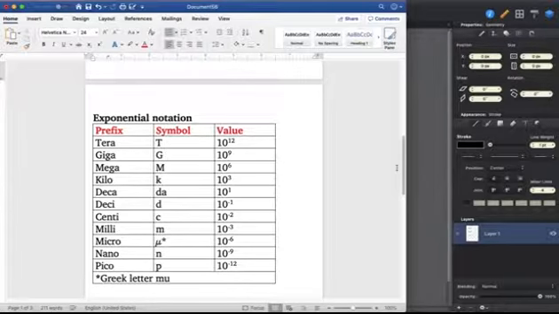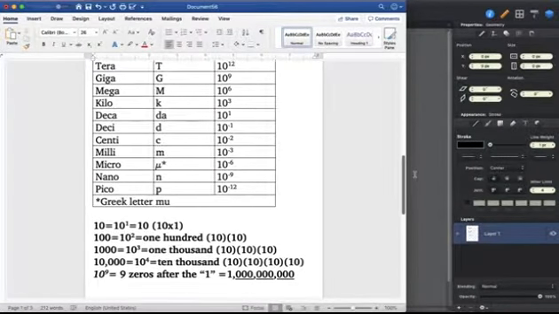Now, when you're dealing with negative integers, it's not the same. It does not mean the number of zeros after the 1. Now we're going towards the left. So we're not going towards the right with the zeros like we did with the positive exponents. We're going to the left of the 1. All right, so let's go into the positives again.